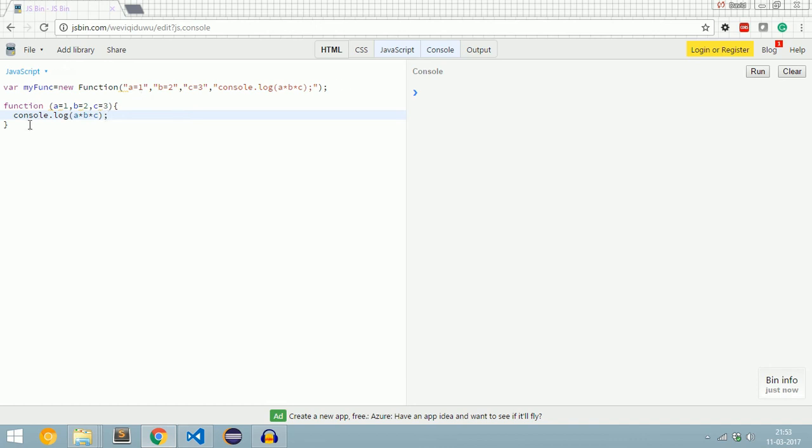Now default parameters have support in the new Function. That is, I am trying to assign default values to A, B and C. Let's run this function and see what the output is. My function, and I am calling this function with only one argument, that is 3. So the value will be 3, and the second value, since I'm not passing it, will default to 2, and the third will be 3. We will get the output as 18. This is how default parameters are supported in the new Function.